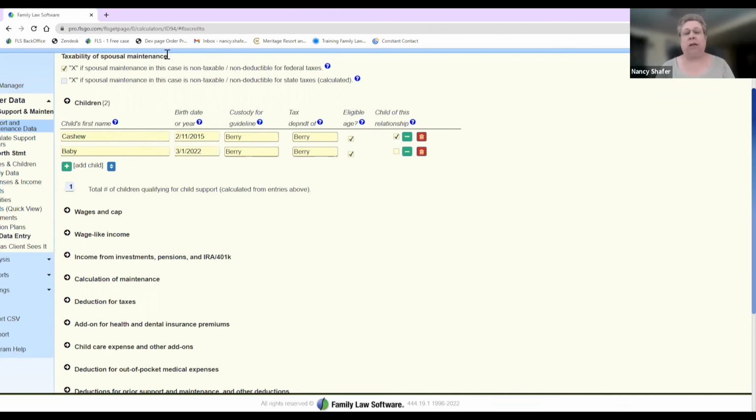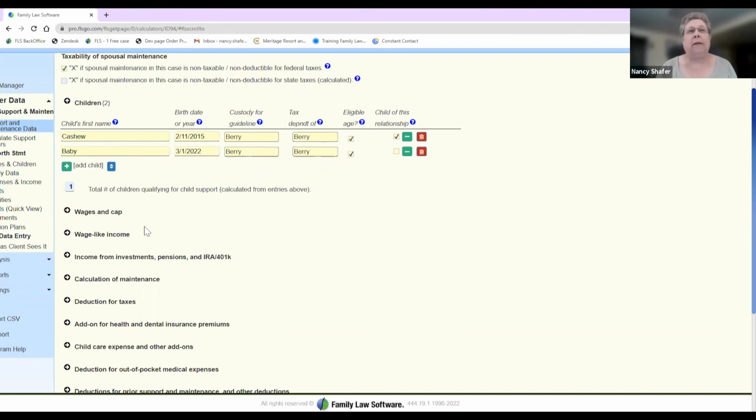So if you just put in 50-50 parenting time, you are going to give the majority time parent status to the higher earning parent, who often is phased out of any tax benefits that come from being the majority time parent. So you have to be kind of careful about that.